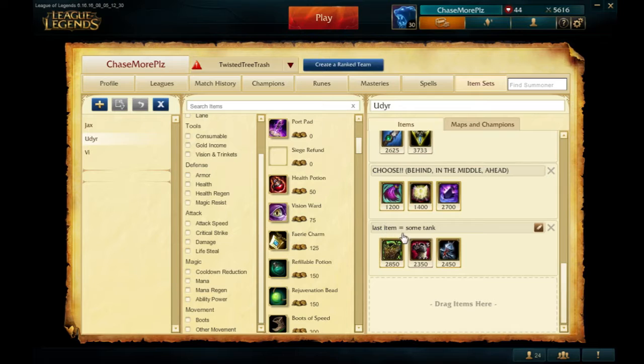Alright, your last item is going to be something tanky. I prefer not going anything that has CDR, like Warmog's, but it is really nice for the regen when you're sieging and just split pushing in general. Thornmail is a really good item to top off this build, as well as Banshee's Veil.